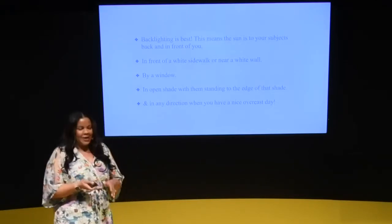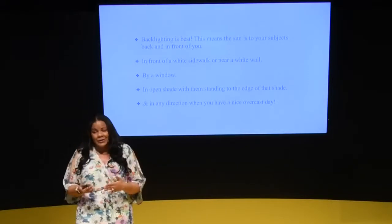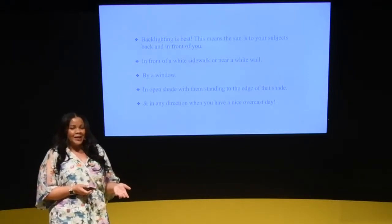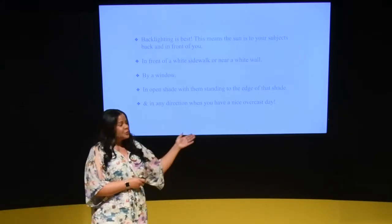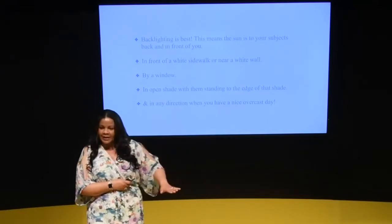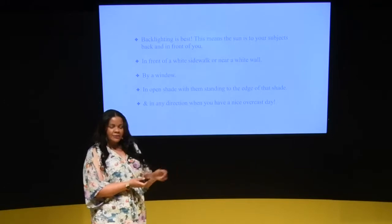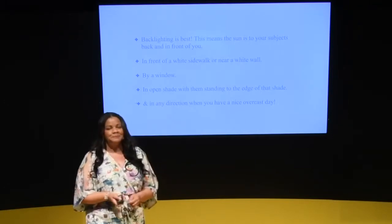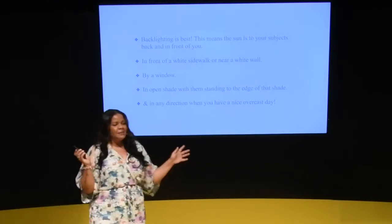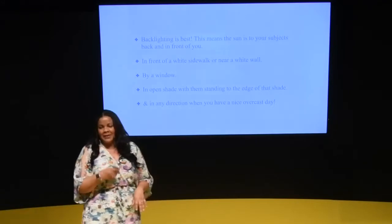So you have to just think about what it is you want to do and where's the light and how to find it. And it's okay to say no to people. It's okay to say, no, we're not doing the gazebo shot. But I see a really pretty place right over there with perfect light, some flowers, some tall grass. How about we go over there? Yes, let's do that. And then overcast light. Love it, doesn't matter what time of day, 10 a.m., 10 p.m., no, well, 10 p.m. there's no light, but 5 p.m.